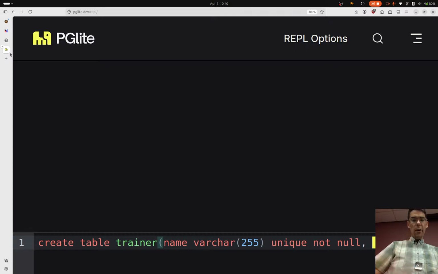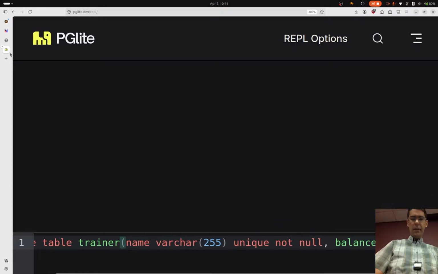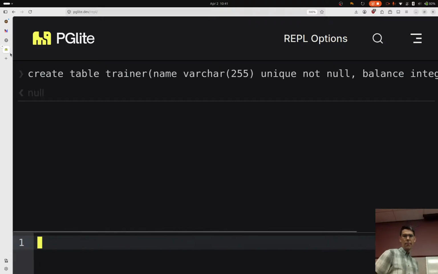And we're going to say that our trainers have a balance. The type for this is going to be integer, and it's going to also be not null. You have to have some balance to start with here. So I'm going to create this table that represents the trainers that we're going to have in our system. We've got this name, our natural key on our table, and we've got a balance.